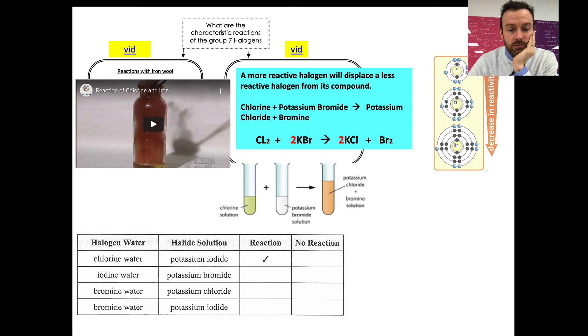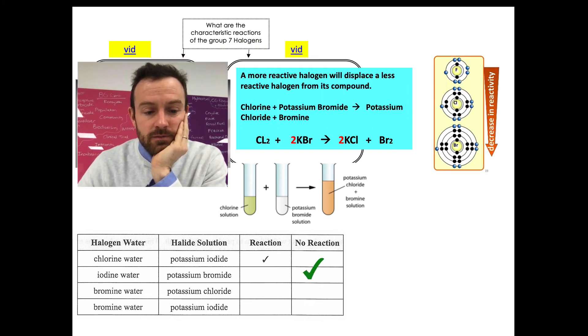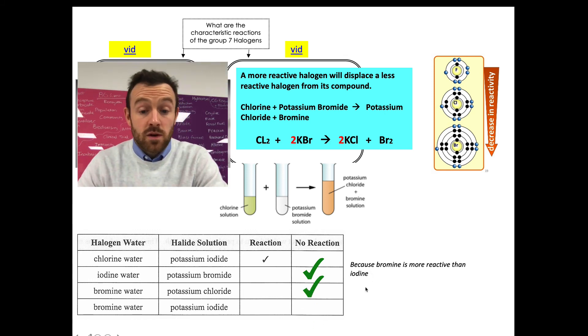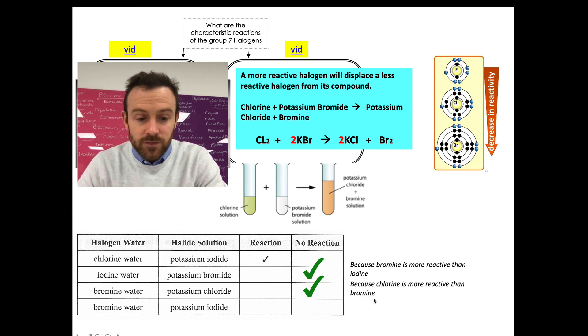Okay, so it's going to look like this. This one, we will have a reaction because bromine is more reactive than iodine. And this one, sorry, we won't have a reaction here. Sorry, because bromine is more reactive than iodine. In this one, we also will not have a reaction because bromine is less reactive than the iodine.